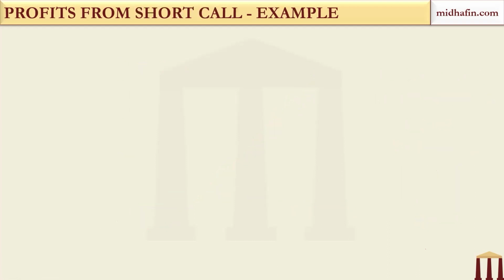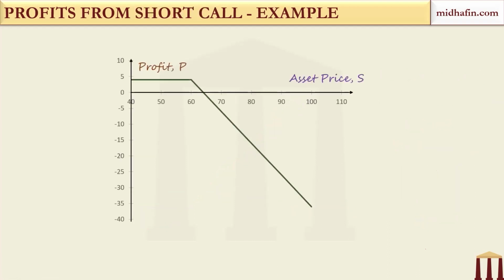Now let's talk about short call, which is obviously the reverse. In the case of short call, they receive the premium, so initially they are in a profit scenario, which is $4. But if the option is exercised, gradually they will start incurring losses. However, their losses will be slightly less. By what amount will the losses be less? By the amount equal to the option premium. Now here, as I said, it is simply the negative of the long call profit.